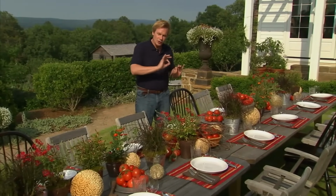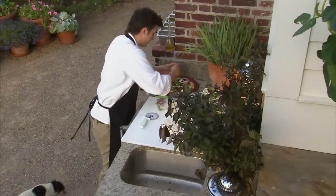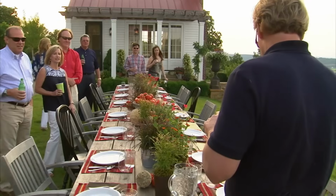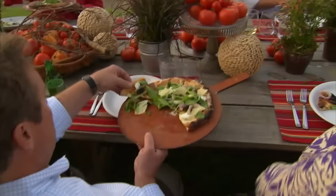Now the last little touch, I don't use candles out here because with this wind it blows them out, but you can use those little LED votives and line them up. So I'm going to go get them because guests are going to be arriving soon. So everybody find your place. I'm going to say grace and then we're going to sit down and eat.